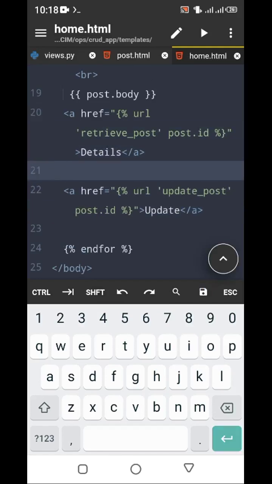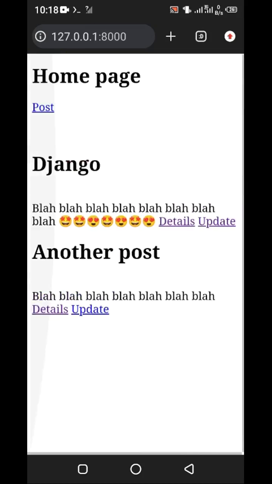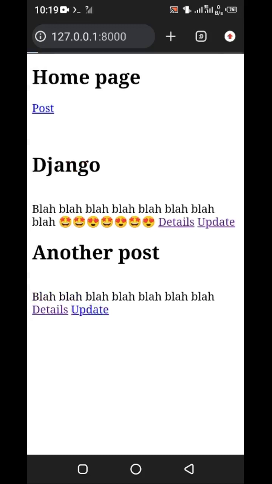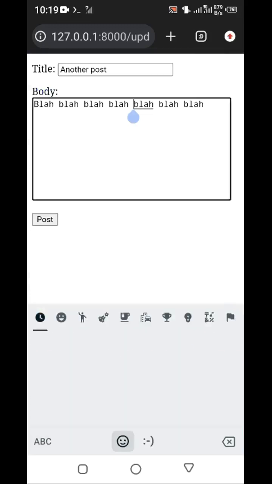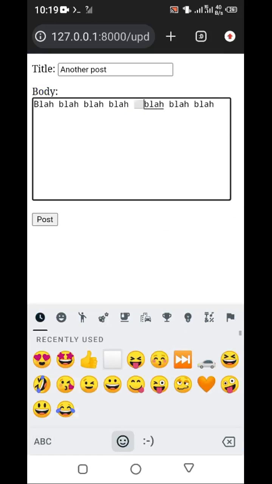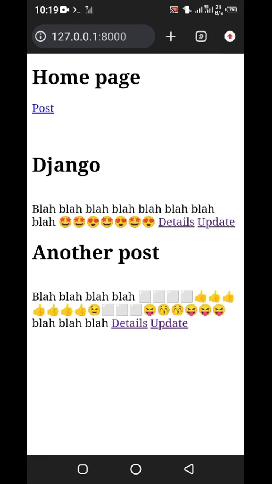So we go back and we're gonna see the update post link. Now if we come back here and refresh, we're gonna see we have an update post right there, and you can tap on here and fill in the form with something you want to update it with, and you post. You're gonna see the updated version of your post. So right there. And now to the delete.